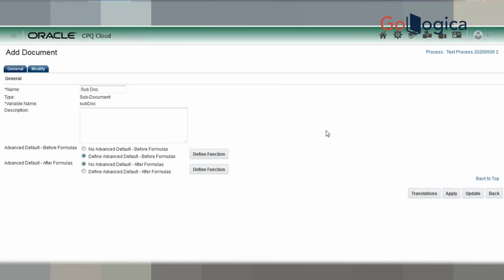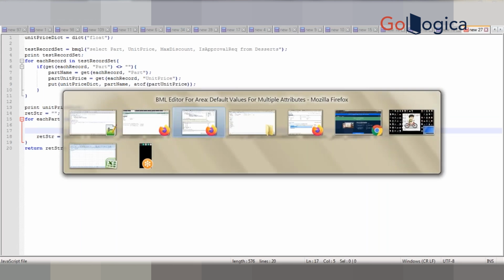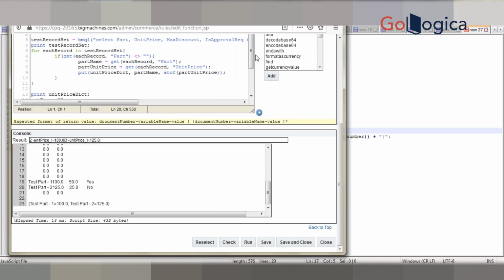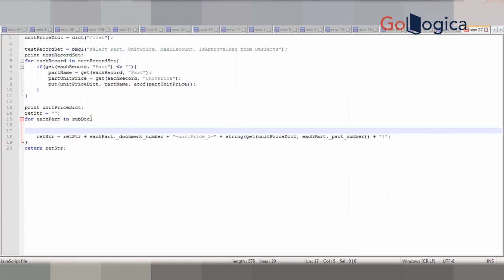We added the attributes, so we need to use those attributes in the logic. At the line level default, we are pulling the values and storing them for each part, right? So we need to do that. We are storing its unit price, right?